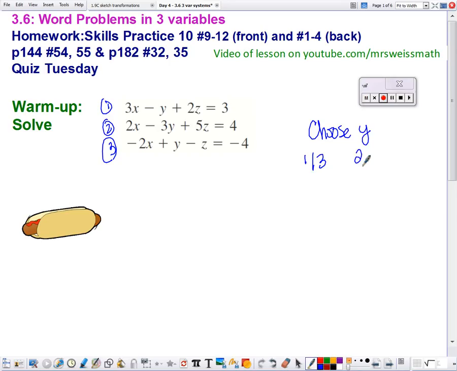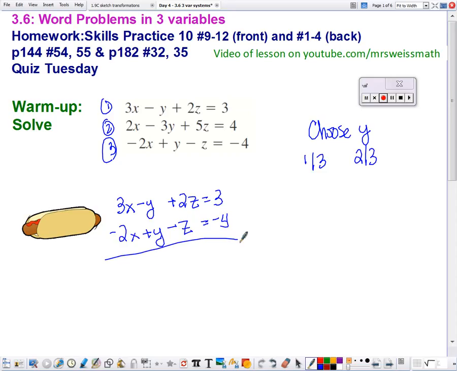And then I'm going to pair up 2 and 3 because this is negative and this is positive, so already they'll be opposite. 1 and 2 can work as well, but they were both negative, so I would have to multiply one of the equations by a negative. This way I won't have to do that. So I'll take my first pair and rewrite them. I like this pair first because my y's already have the same coefficient.